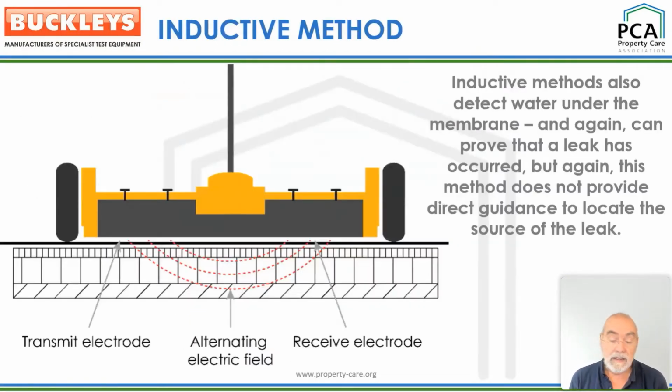Induction instruments apply an alternating electric current to the roof via one antenna and measure the return signal via another. If water is present within the roof structure, this will be registered as a difference from areas where water is not. Some tuning of the instrument will be required to suit the roof structure. Instruments are available as a push-along, as shown here, very similar in size to a lawnmower, or as handheld detectors, which are somewhat smaller. Again, the method proves that water ingress has occurred, but typically it does not provide specific guidance in the location of the leak that allowed it.